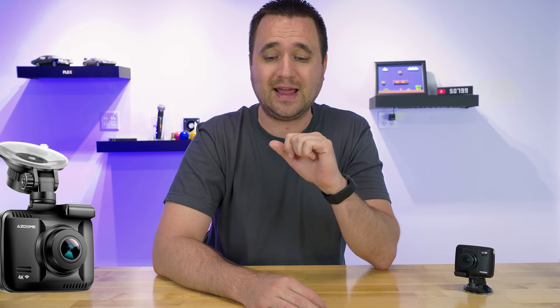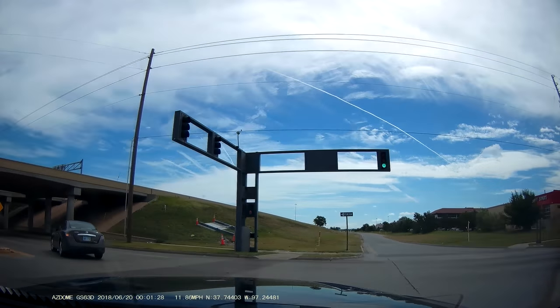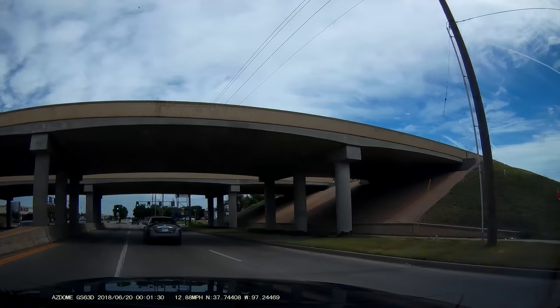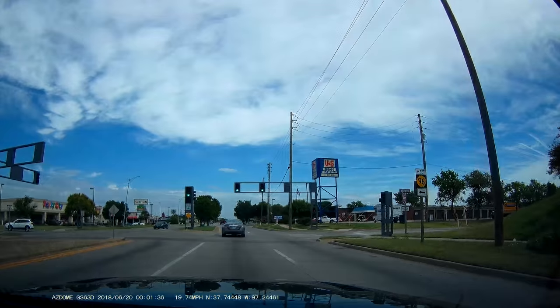And yes, on a production side, I'm pretty sure that you can utilize more of the sensor than what's rated from the factory, but still, from what I can tell, this video is basically just stretched and upscaled to meet the 2880 by 2160 that they claim on paper, which is why it looks a little bit off, because it's not really true 4K in the first place, and it's stretched and scaled to meet what they're claiming it can do anyways. And I'm not necessarily using this as a reason not to buy this dash cam. I'm just saying you need to know what you're getting into. It's not really true 4K, and even the fake 4K that they claim is an upscaled version of a lower resolution. So as long as you know what you're getting into, then it's okay.